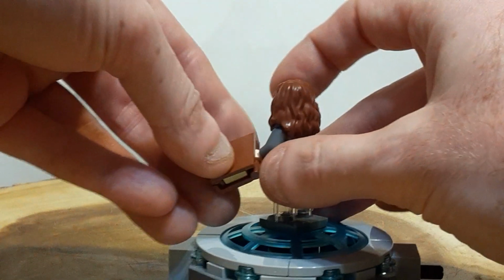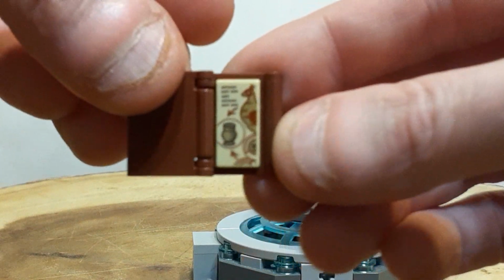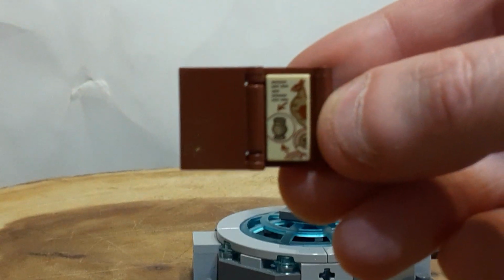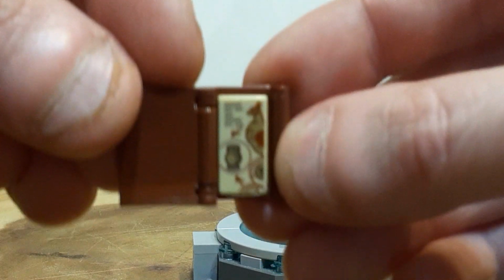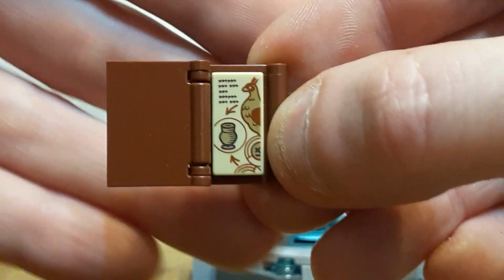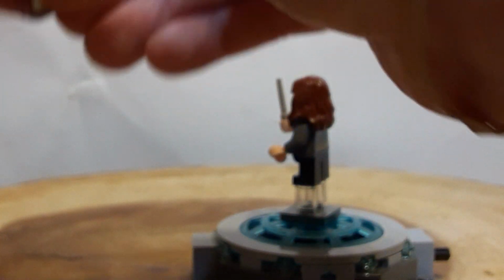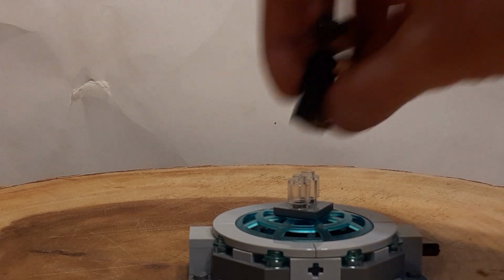Okay, here is the Transfiguration book that is included. Here's the tile. See if I can zoom in on that. Okay. This is a new exclusive print. There we go. So that's pretty cool. You get 4 of these. So I'm going to set that one over there. Okay. Next up, we'll do the Slytherin.